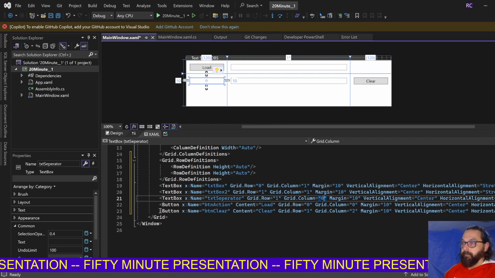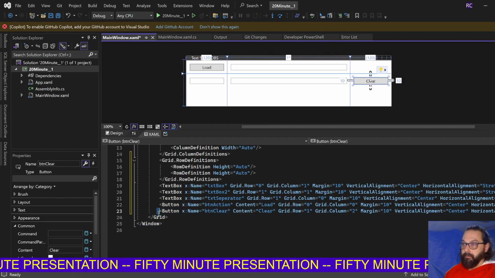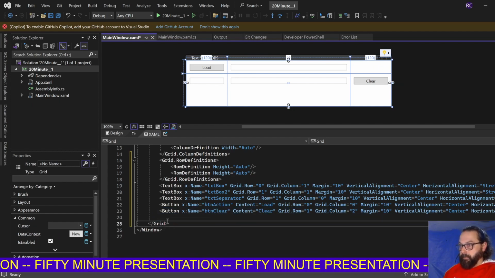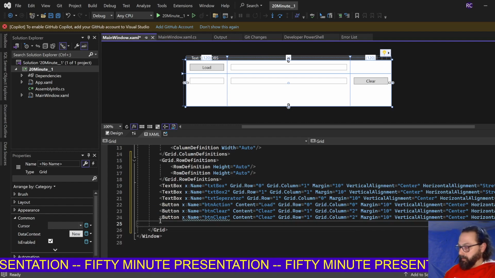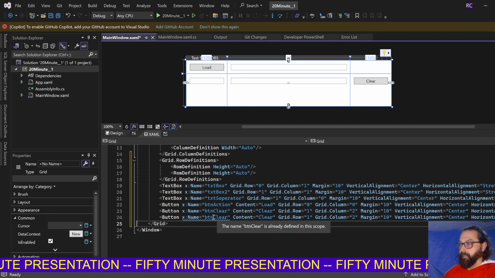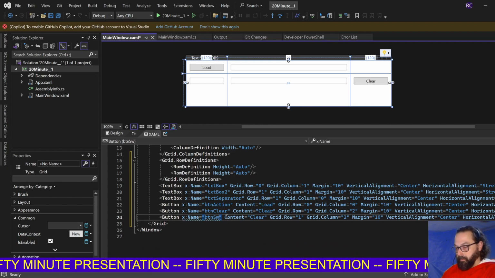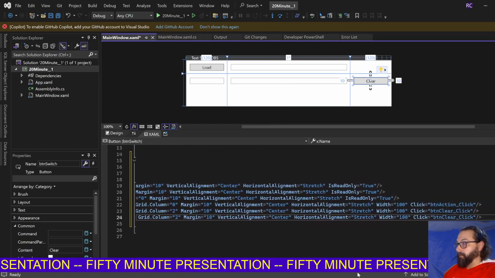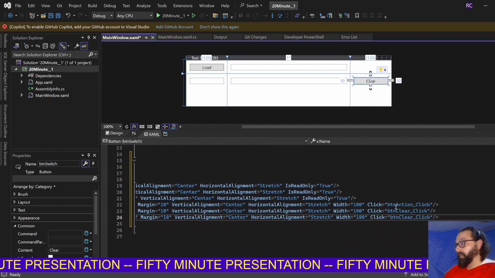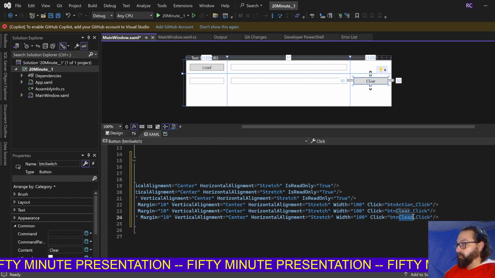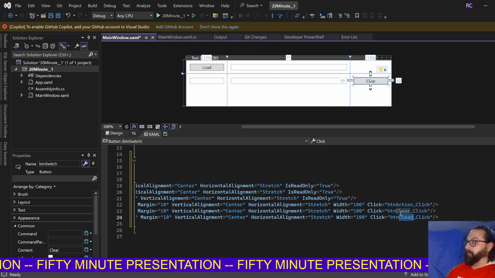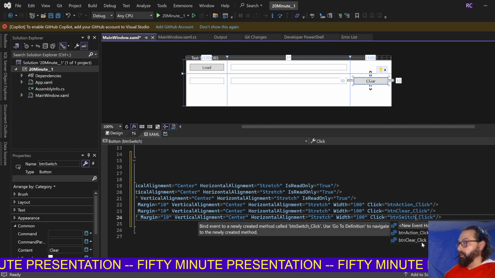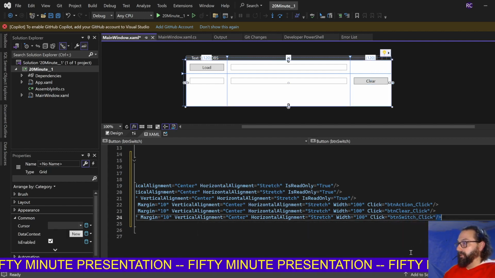And now I need another button. So let's copy the button. Paste that down. Take that out. All right, so this one here is going to be a switch. And this is going to have an on-click event, which means that name is in here again. Or we at least have a duplicate name we got to take care of. And just like last time in the last video, I like to keep everything the same. So it's going to be btn switch underscore click. We're going to leave it like that.